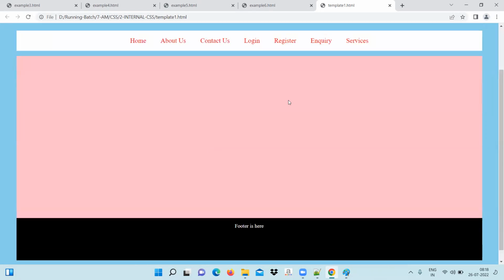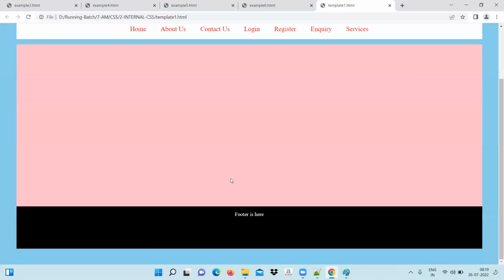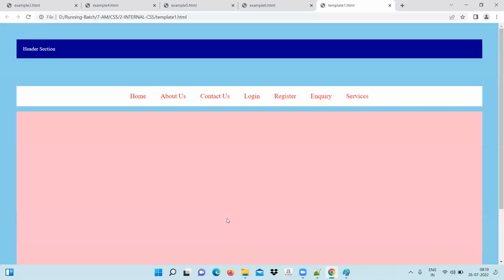So if anyone asks what is the div tag, we can say with the help of div tag, we divide the page into multiple blocks. Okay, it will help you especially to create some kind of menu, sub-menu. Footer is used to display the content in the bottom section of the page. Similar way, we have a tag called header that is used to display the content in the top, that we can see in the next example.